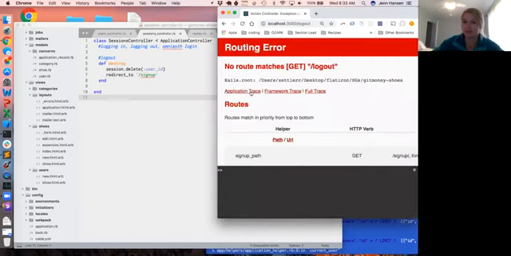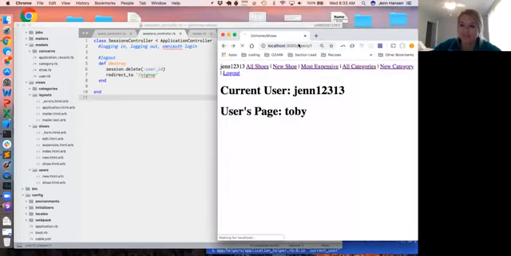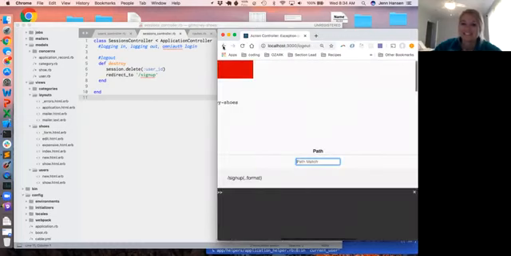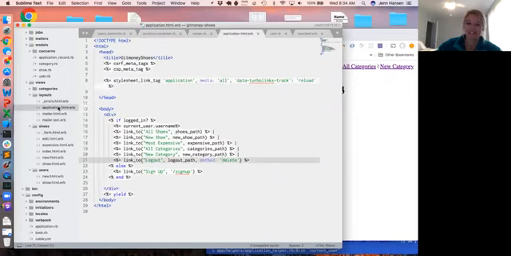It didn't work. I did refresh the page. I think it might be because I took out my turbo links. Shoot. It is. I don't know if you guys remember, but early on there was a time where I took out our link to JavaScript, and you need JavaScript to get that to work, because otherwise you have to do it as a form. Shoot, why did I take that out so quickly?